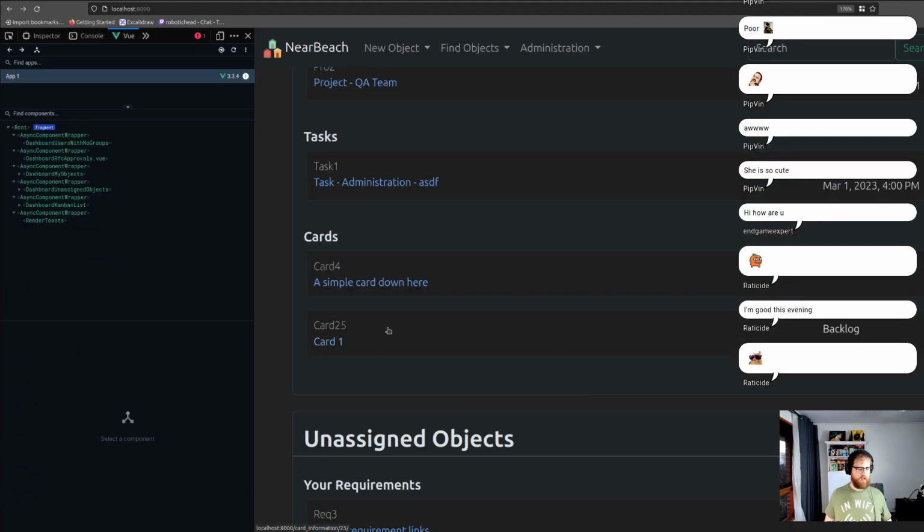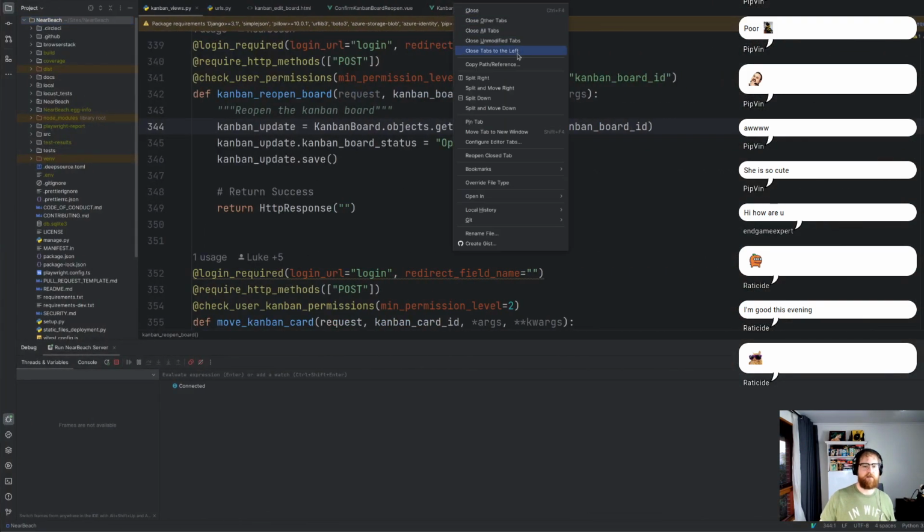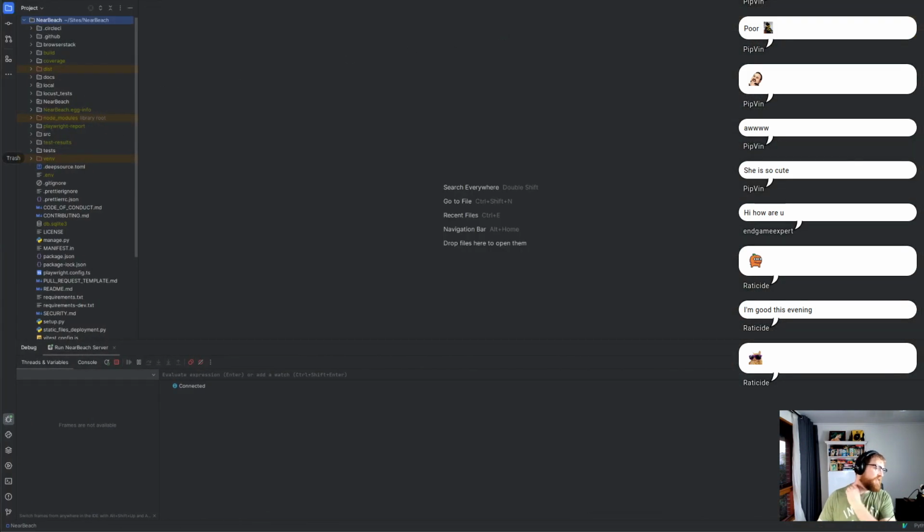Now that is actually a problem because essentially, well, the board is closed. So we should make the assumption that users are not meant to actually do work on it. They're not going to move that card on that board anyway. So we want that to disappear. So this is part of the dashboard stuff. So if we go in here, close all tabs, it's, I think, hopefully just one line of code change.